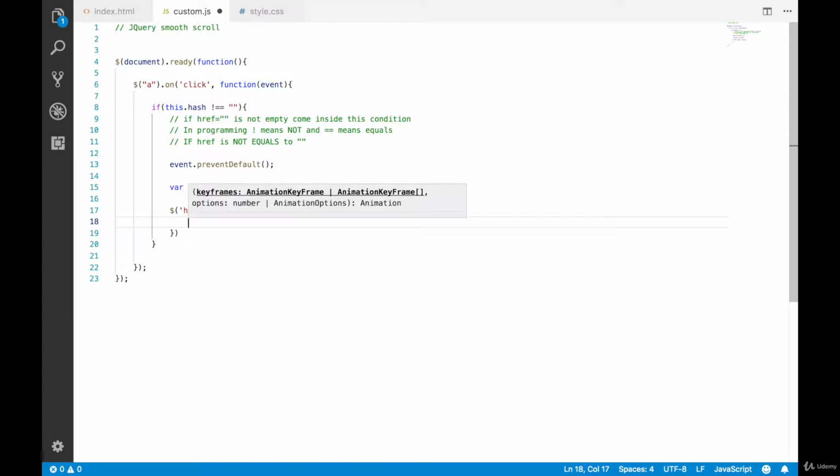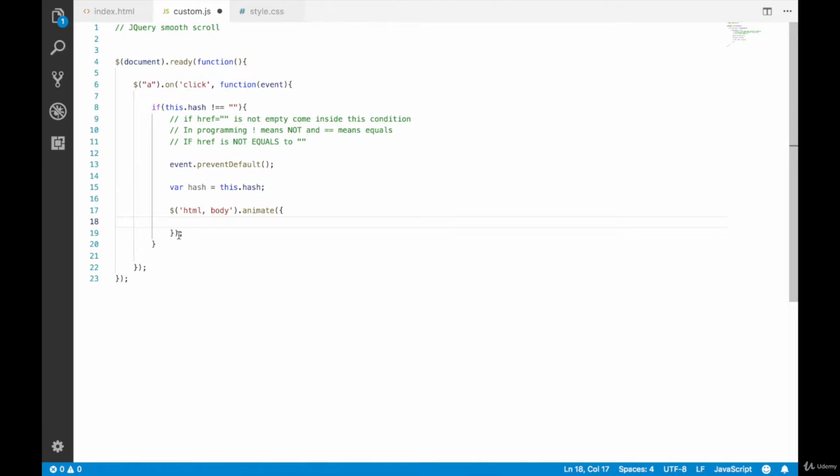Of course, if we are going to pick up something, then we have to use the $ sign of jQuery. So $, and then we can pick up multiple elements. Let's see how we can do this. I'm going to open up the quotation marks and say html, body. HTML means the HTML tag of our index.html page, and then the body tag of our page. So we can pick up multiple elements using jQuery, and then I am going to close the bracket.